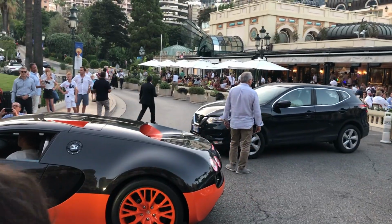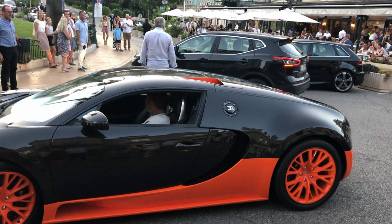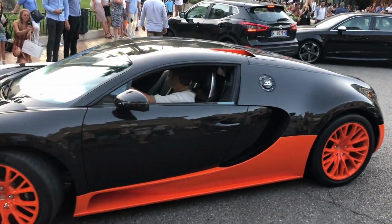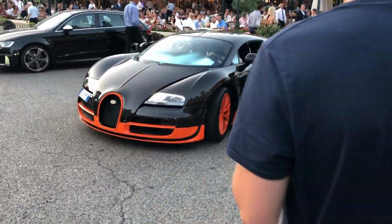As far as the cars go here in France, there really hasn't been that crazy of stuff. Besides Monaco, we went to Monaco and enjoyed this clip of a Nissan Rogue getting demoted off the valet line due to a Bugatti coming in. But other than Monaco, the cars haven't really been that crazy. It's just a whole lot of German, so you obviously have E and S class taxis and stuff like that. A couple of Teslas. Nothing too major. But we're coming up on the dealership now.